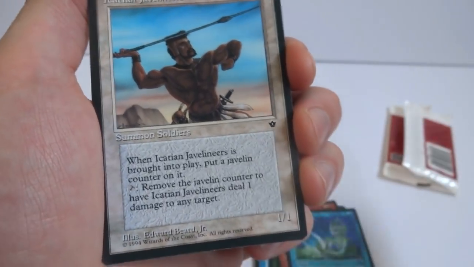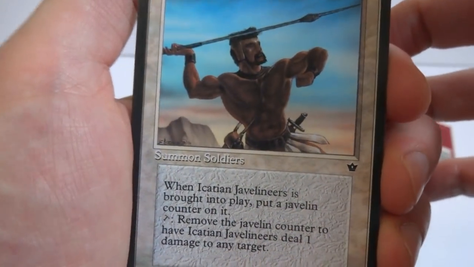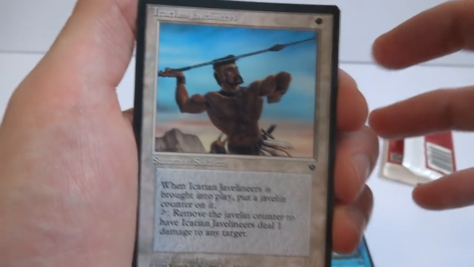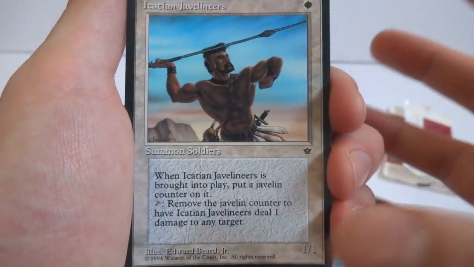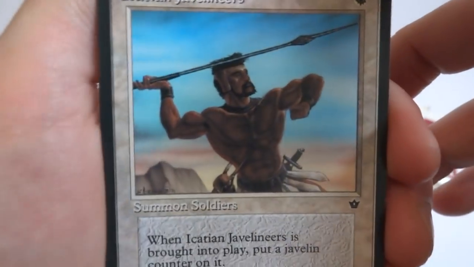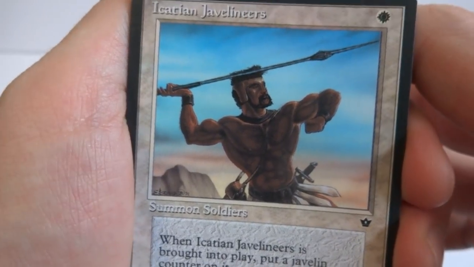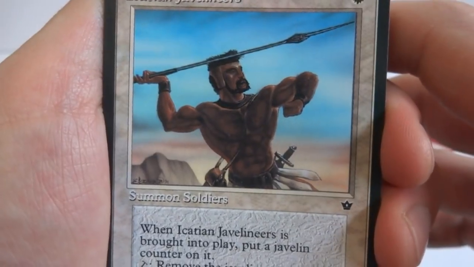But after it throws it, obviously it's going to have no counters left, and it won't have any more javelins, so it can't do any more damage. So awesome. For like a 1 drop, it has the ability to do 1 damage right away. I mean, after summoning sickness. Yeah, kind of a fun card, actually. That'd be fun. Get those out turn 1. Just have like 3 of them do damage to 1 creature. Kill it right away. That's cool.